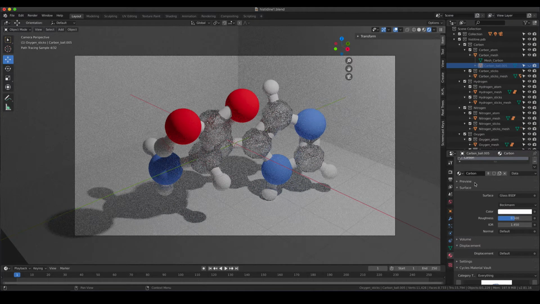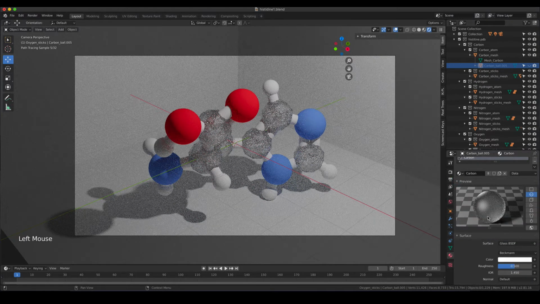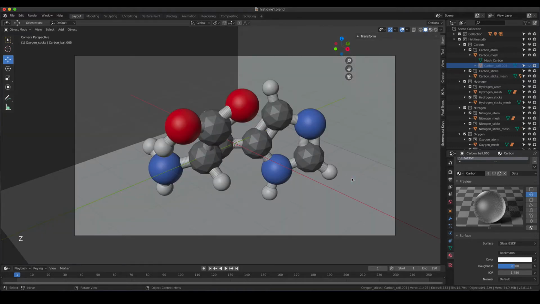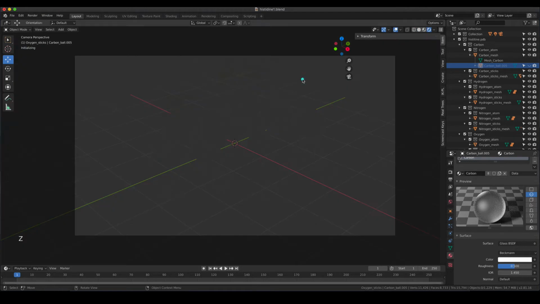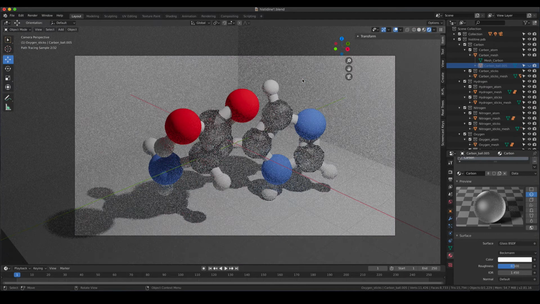There is also a tab which is called preview, which is quite convenient because it gives you a preview of your material. This is especially helpful if you have a not so strongly powered machine, because staying in the rendered preview of your scene, it might get quite difficult for the computer to keep up.